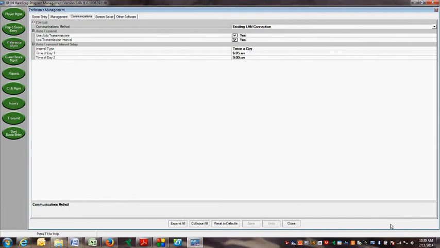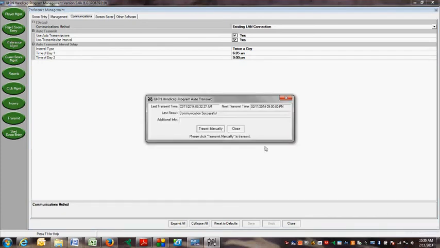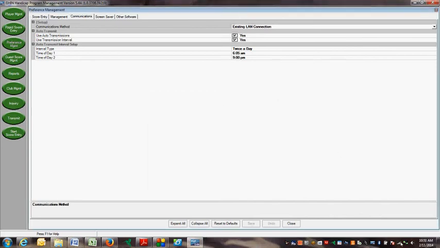Now there is a possibility that it could be running down here and it says none. If that's the case, right-click the logo, choose Show, and click Transmit Manually. Once you close that, you can take your mouse back to the bottom, hover over it again, and that none should have disappeared and be replaced with the next time that is going to hit on your auto transmit based on the settings that you have done here on the screen I'm showing.